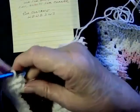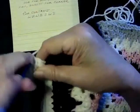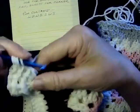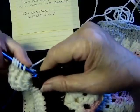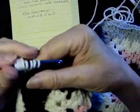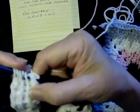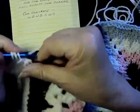Okay, so you wrap, go behind. These three are going to be together, which will separate it from that one. Then you wrap, go under this one. Then you go through this stitch, wrap, go through this stitch, go through two, actually go through three, no, go through four, go through four. And go through three, and go through three.